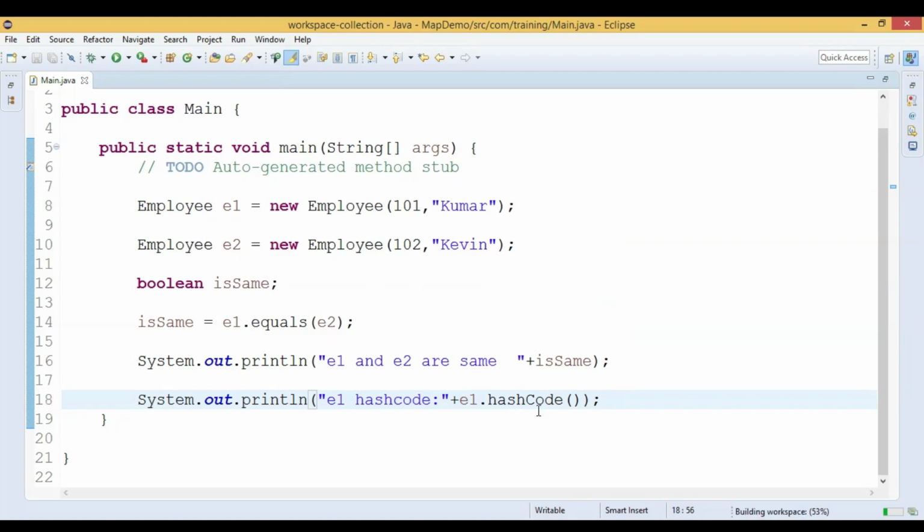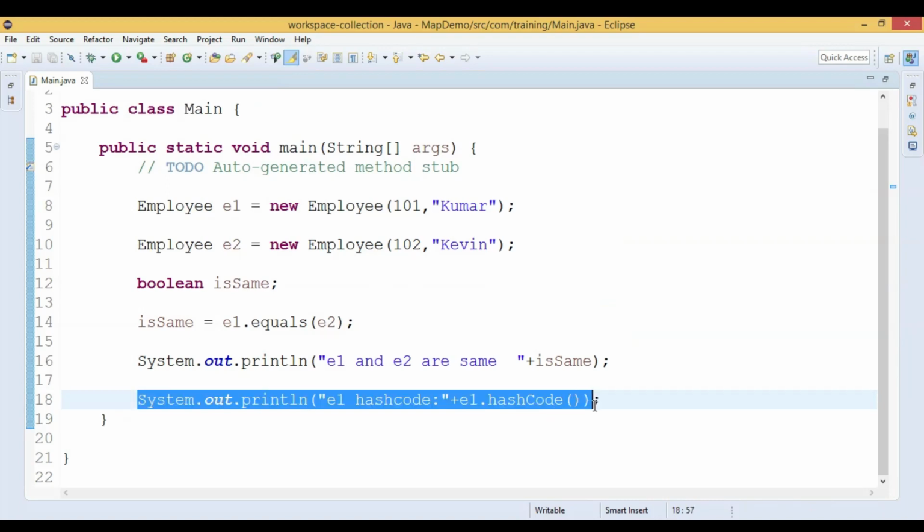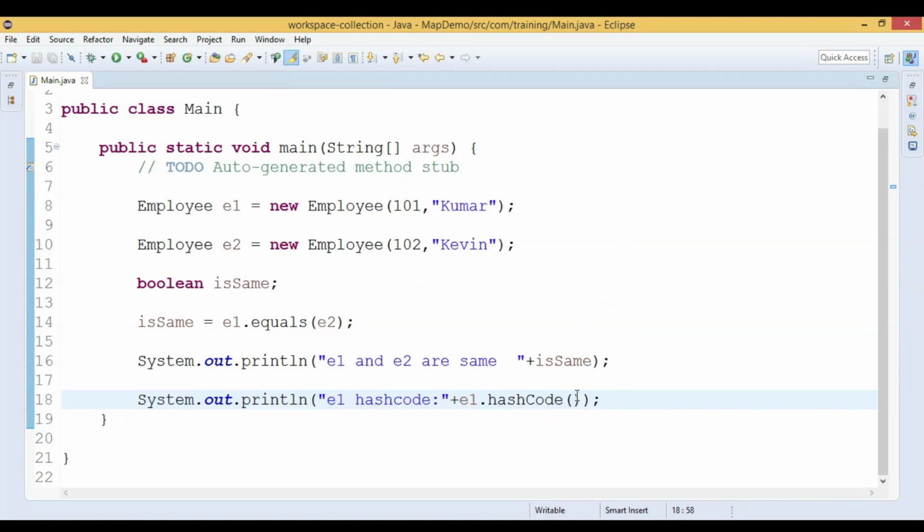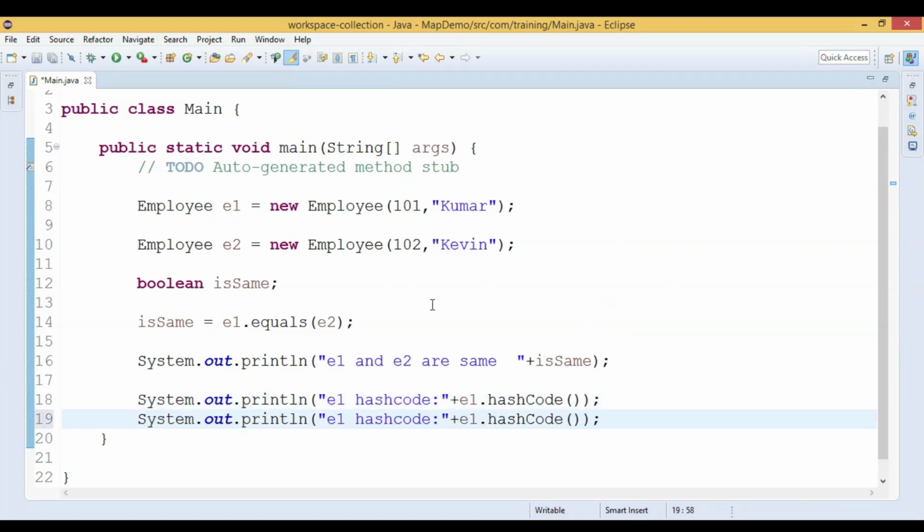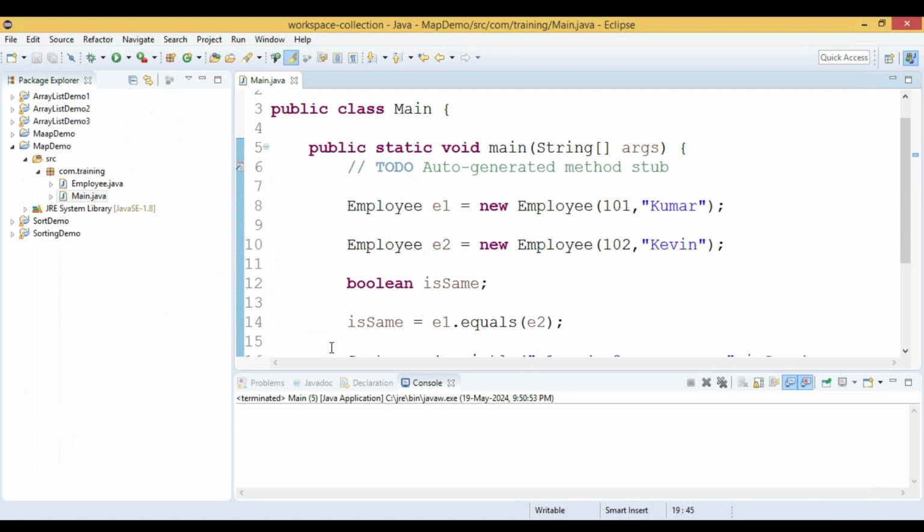It will return the hashCode value, which is an integer, since the hashCode method's return type is int. We also print the hashCode of the e2 object by calling the hashCode method on that object. So now we have done this.